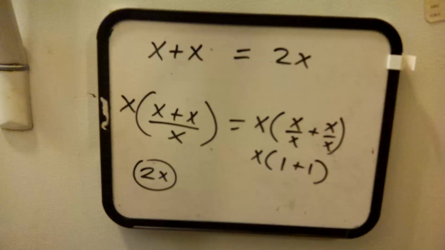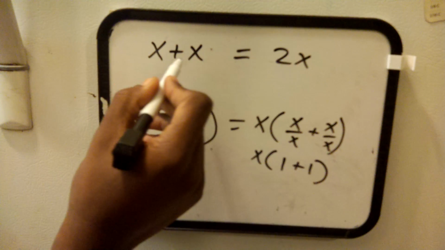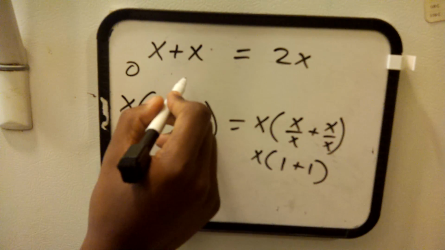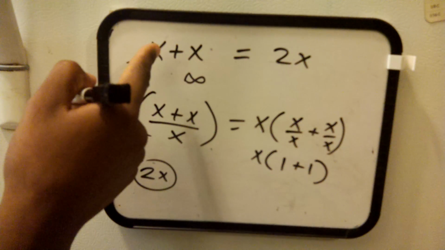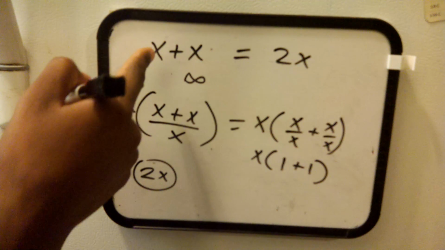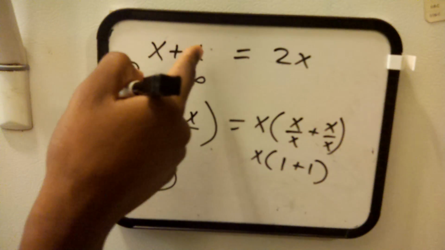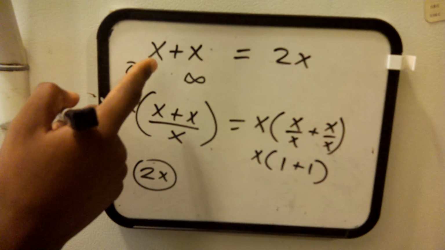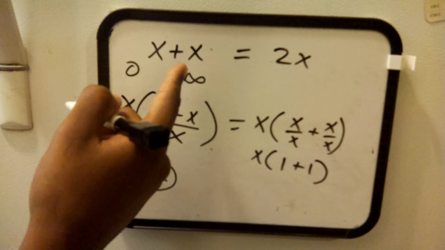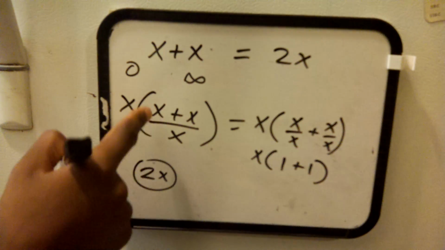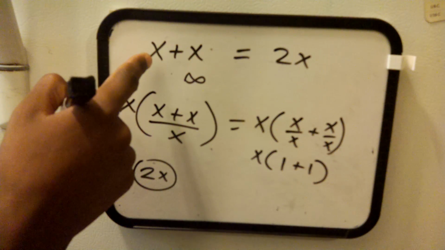But wait a minute, guys. They tell you that this is a number that can go from anywhere. It can go from 0 all the way to infinity. If that's the case, you can stick a 0 here and get 0, stick a 1 in here and get 2. If you stick a 2 in here, that'd be 2 plus 2, which is 4. Because 0 in here, 0 plus 0 is 0. But we just divided by x. So that means that we could divide by 0 also. Do you get what I'm saying, guys?